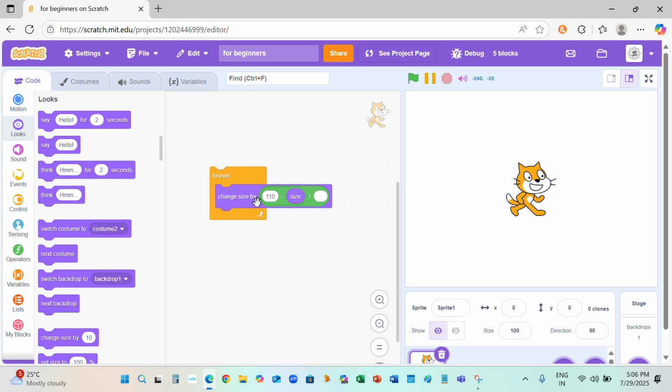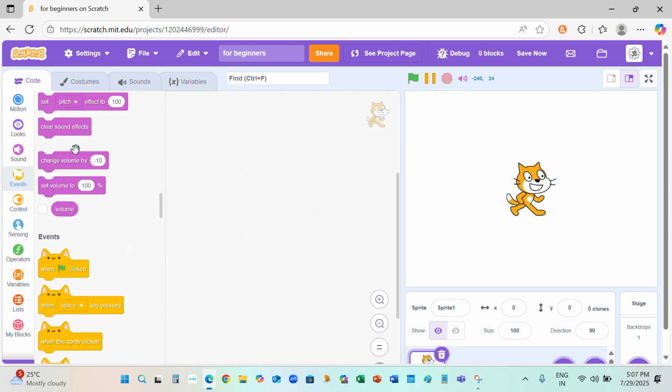So now this 110 is the target size, and this 2 is how smooth it will be. See, I'm going to pause this. Now let's make this 9. It's going to shrink to 9. If I make this 10, I mean 100. Now what if I make this 5 and set the size to 90? It's going to zoom in. See?